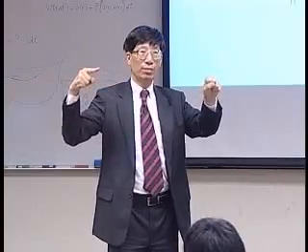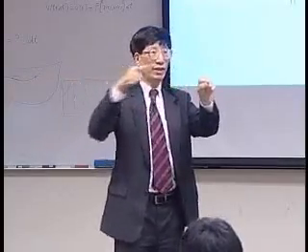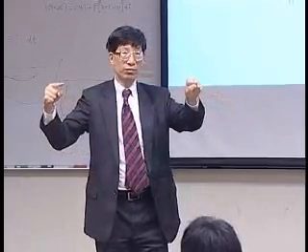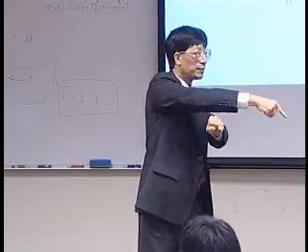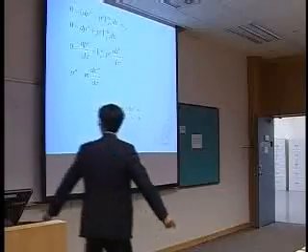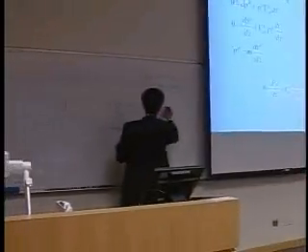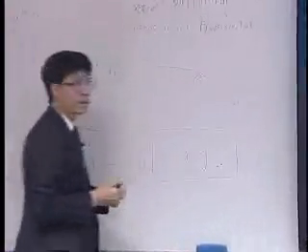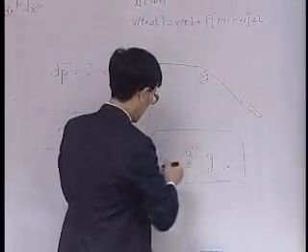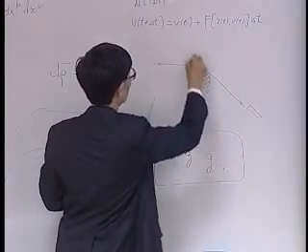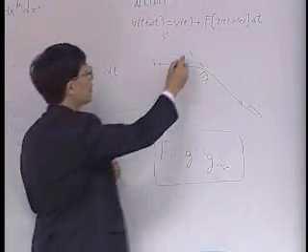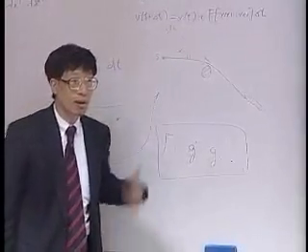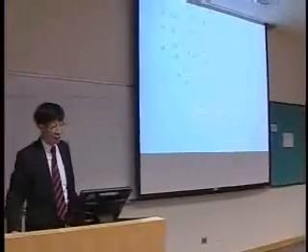The second classical test is a photon passing near, say, a star. Then, just like a bullet passing near a source of gravity will bend, the trajectory will bend. So the trajectory of a photon will bend. So that's called bending of light. So what happens is, say this is the sun, here is a star. If I exaggerate, it goes like this. So if I observe here, I would think that the star is here. Okay? So the apparent position of the star is changed by a certain angle.